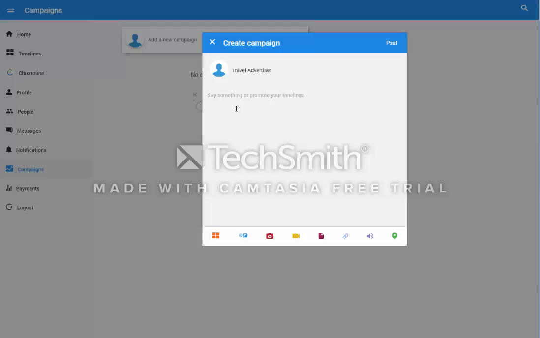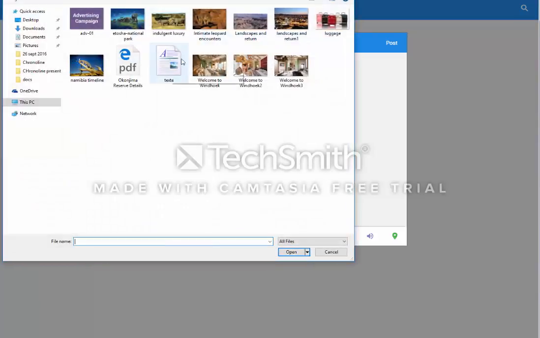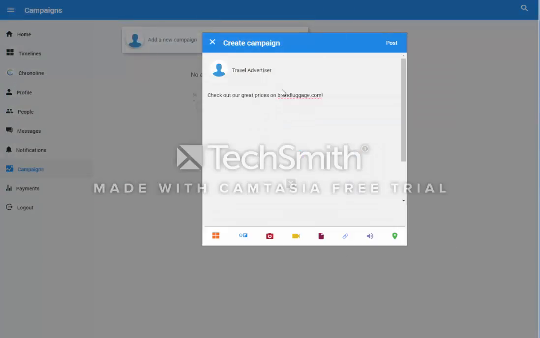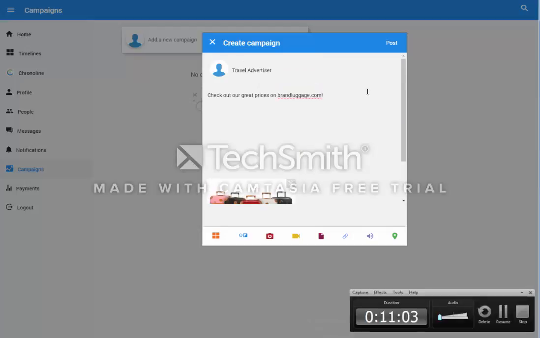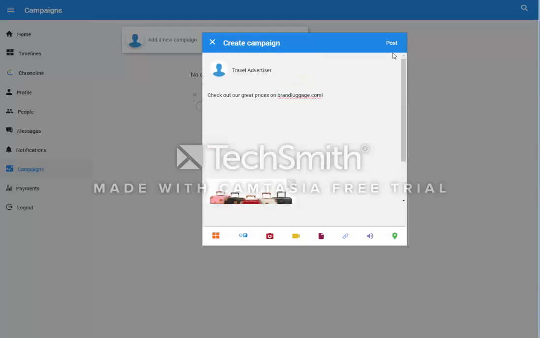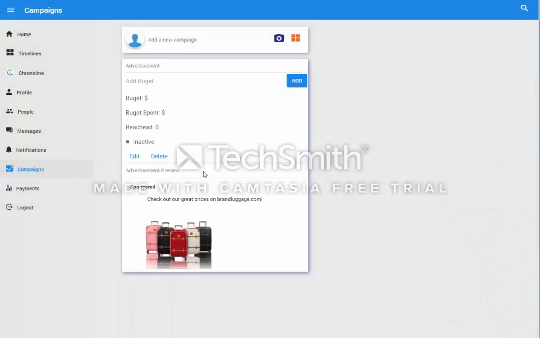You can put here some text. Okay, put here the text, and let's add also a photo. Okay, now click on post campaign.